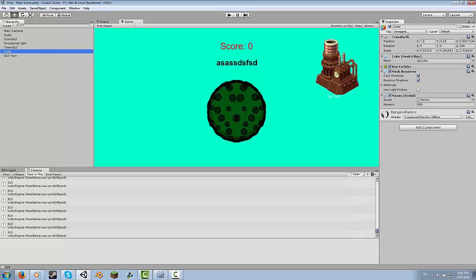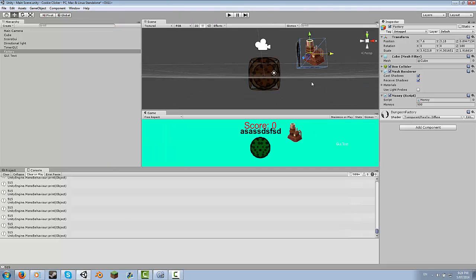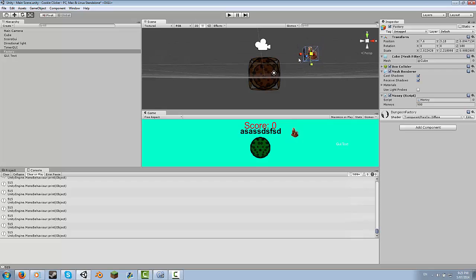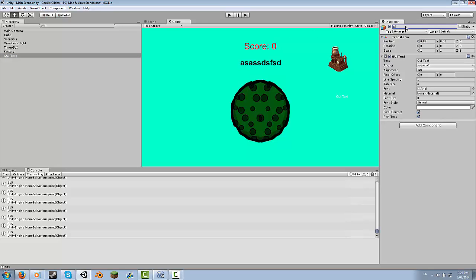We have our cube here. I'm going to call this factory, and I'm going to scale it down just a tiny bit, because if I'm going to have multiple types of things in here, I don't want a big, huge, massive store taking up all the room. I want a nice little small store here. Bring this a little closer. Grab this GUI text and close store.